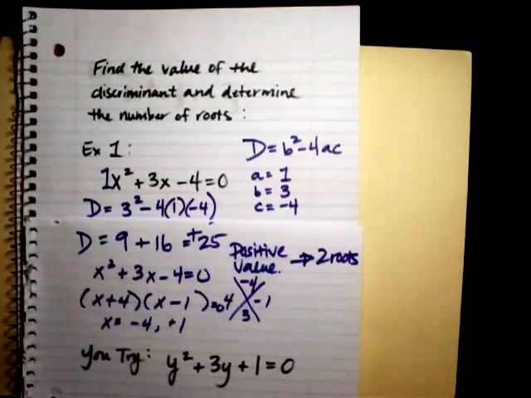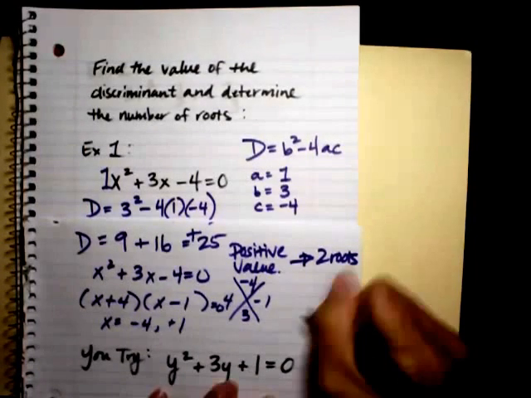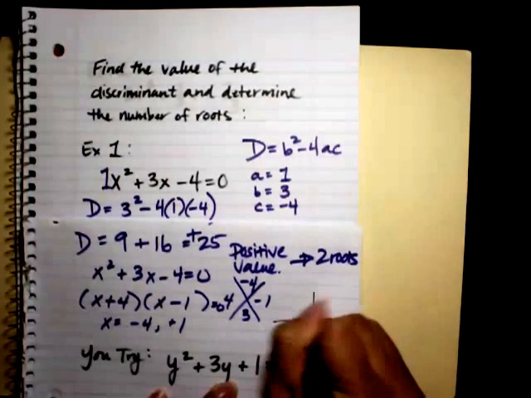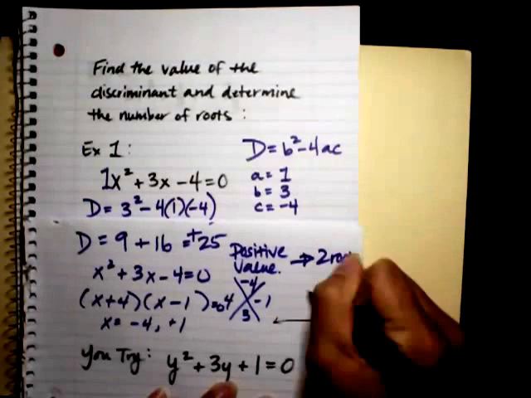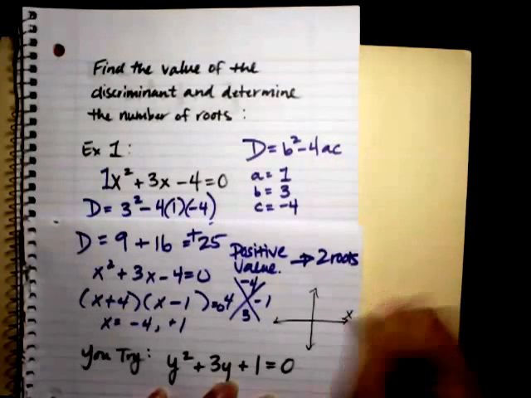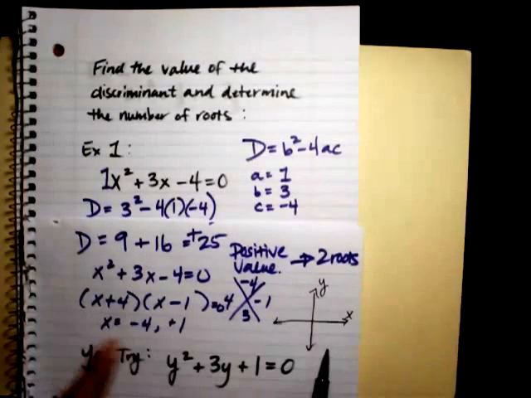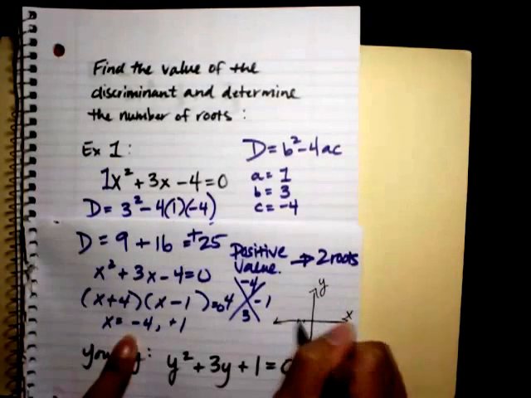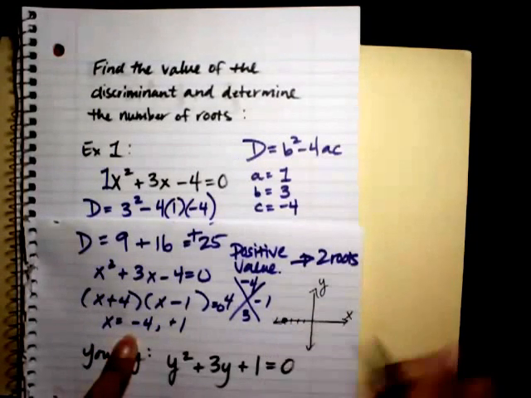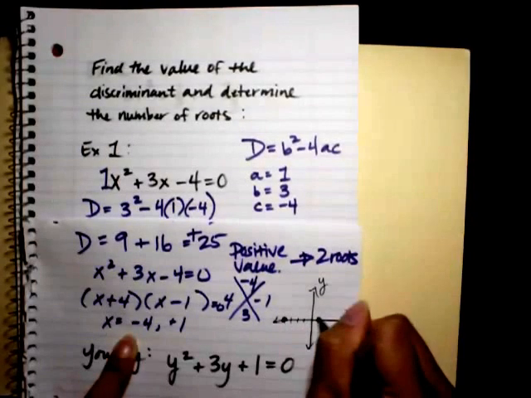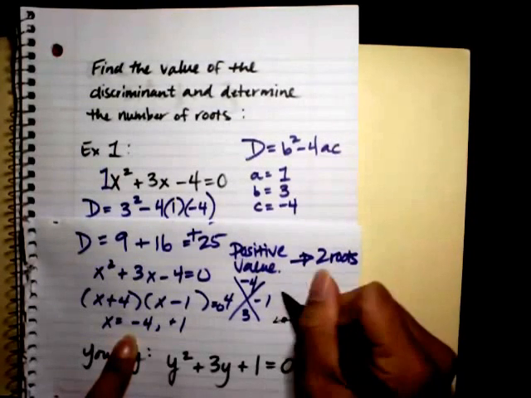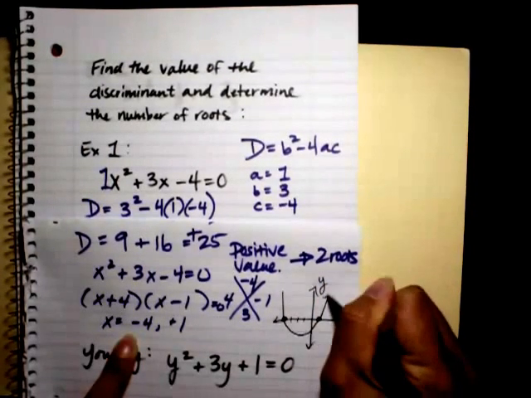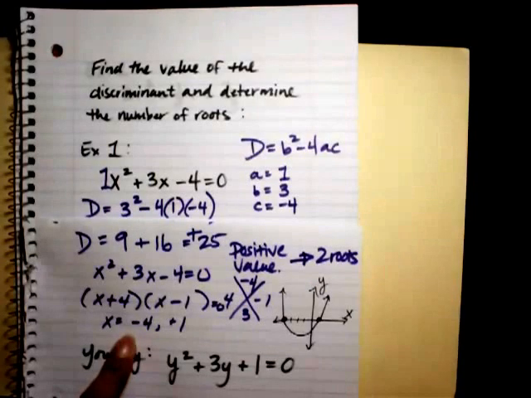Okay, so if we were to actually sketch out this graph, and you don't have to do this yet, but just to give you an idea, here's your rough sketch. Here's the x-axis, here's the y-axis, so you know that it will intersect the x-axis at -4, so 1, 2, 3, 4, and it will also intersect the x-axis at 1. So we'll just sketch. It could look something like this.